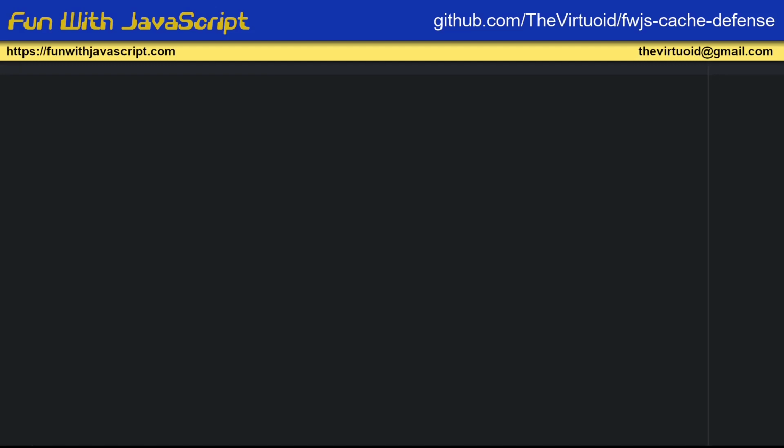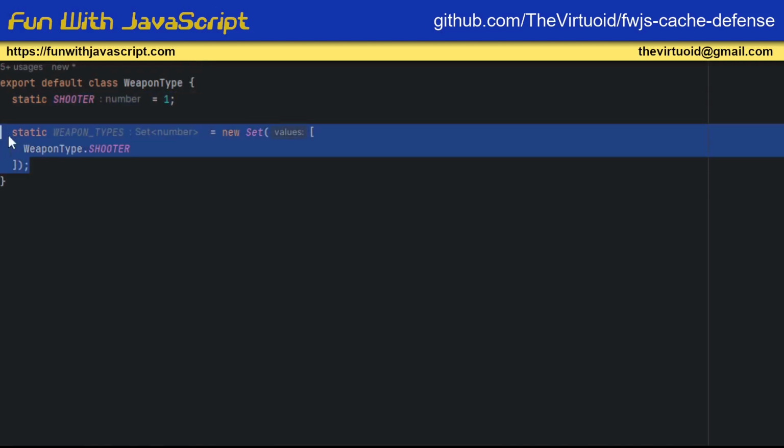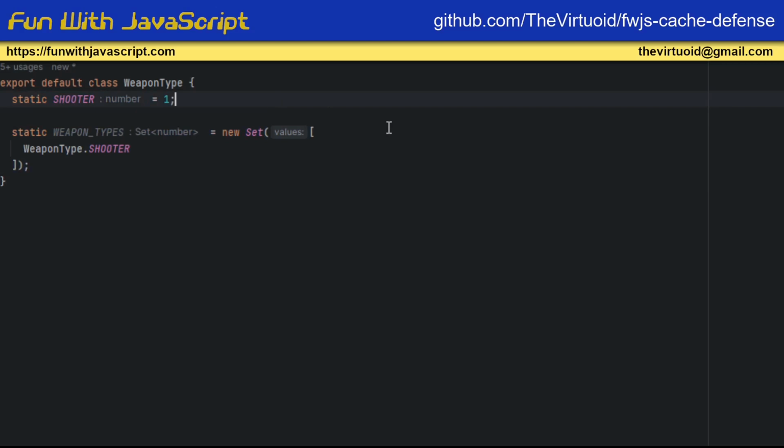So let me throw that code in there real quick, because there's not a whole heck of a lot here. And yep, there it is. Okay, so that throws the code inside there. So basically we now have a type called weapon type. We've got a shooter, and we've got all the different weapon types that we can have. So that creates all of those different files.